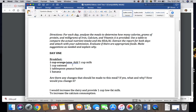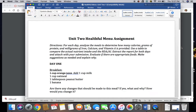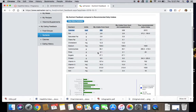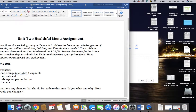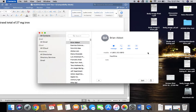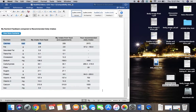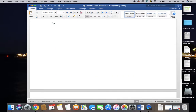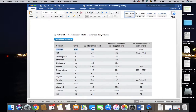You're going to do that same thing for day 2, and what I want you to do as well is attach this piece to your document. I'm just going to take a screenshot because I'm on a Mac, and I will help you learn how to do a screenshot for PC. I'm just going to lower that down here, and at the bottom I'm going to prove that I met the requirement. So I dragged and dropped that image in. So this would be day 1 analysis. All right, you're going to do that for both of them.